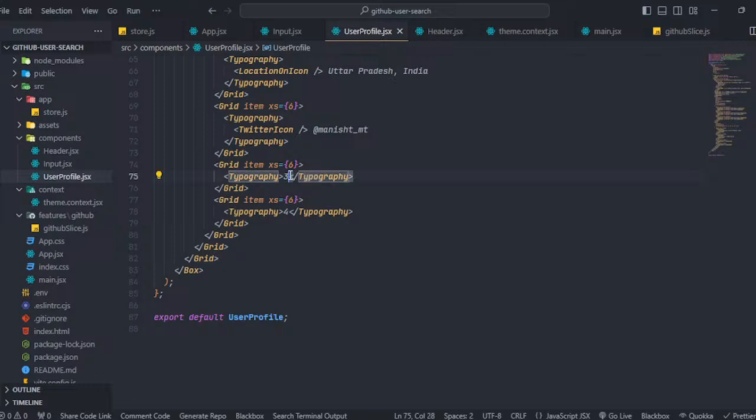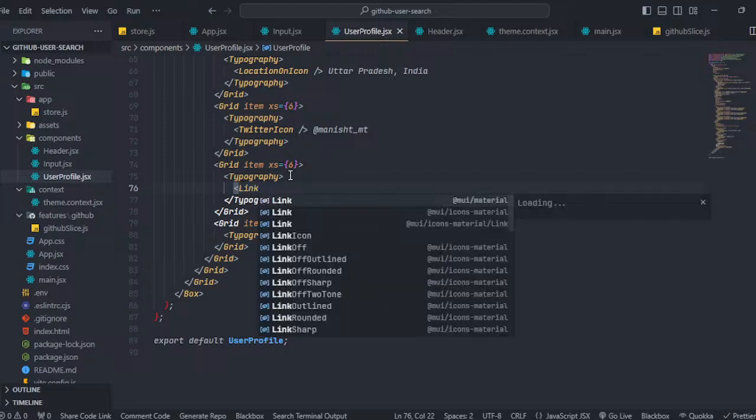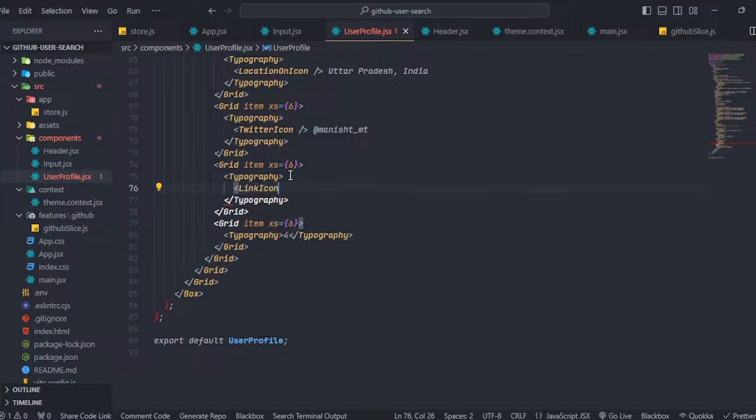Now first I will have the link icon and the name will be http colon slash mysst.pmt.